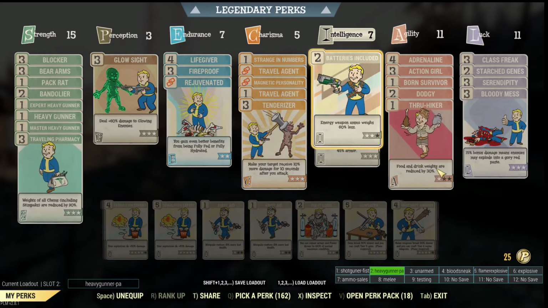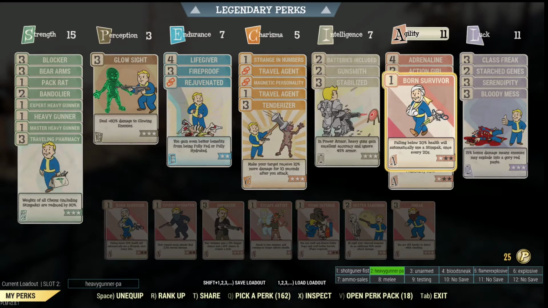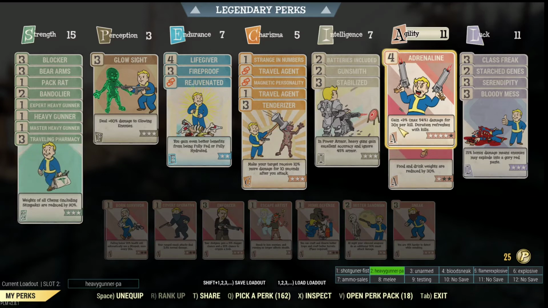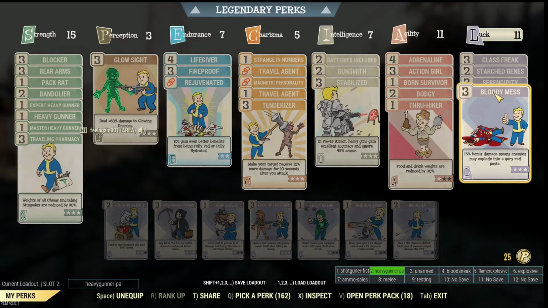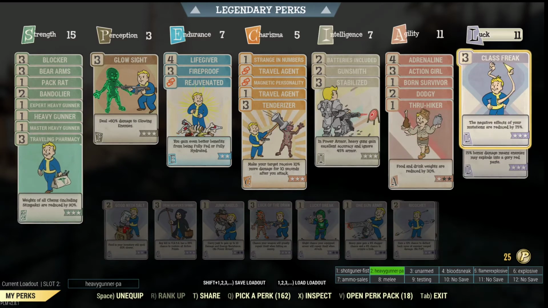I use dodgy to make myself more tanky. But if you play daily ops, I would strongly suggest you take this card out because it's going to drain your AP very quickly, and you do need speed when you do daily ops. Bone Survivor, again, to make me tankier. Action Girls is not really necessary. Adrenaline for extra damage, Blood Mass for a damage boost, Serendipity to make me tankier, and Strategian class freak.